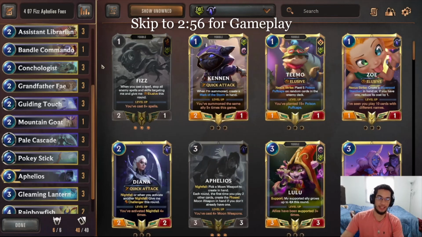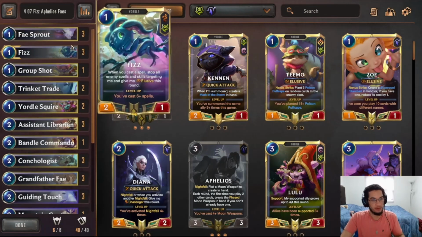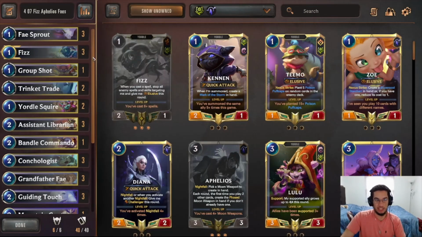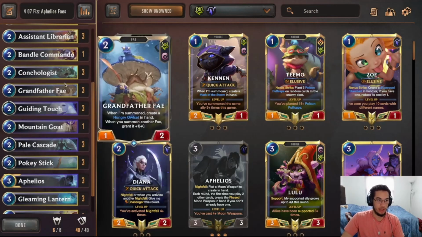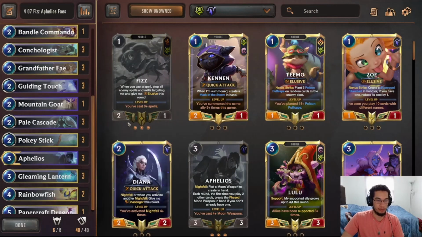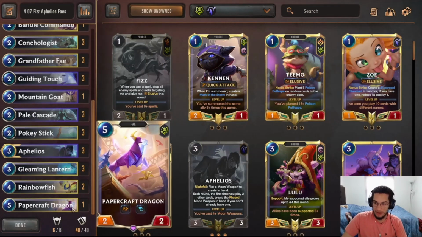So really fun deck, and it's a little bit of an interesting way to play Fizz and Aphelios, right? So the whole point of the deck, right? So here we're playing a combination of Aphelios and Fizz, right? So we have a lot of the Bandle City cards that you might be well annoyed with, right? So we have stuff like Gleaming Lantern. You have stuff like Grandfather Fade. Yeah, so you play triple Gleaming Lantern, triple Grandfather Fade. You play 2 Rainbowfish, 1 Papercraft Dragon.